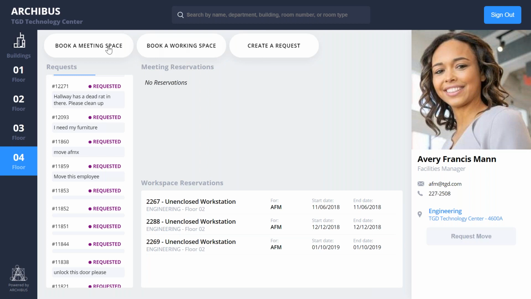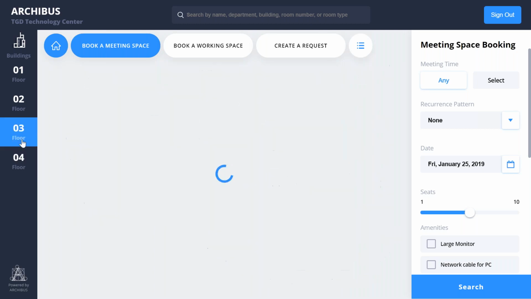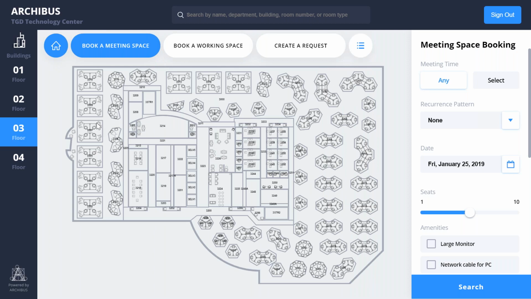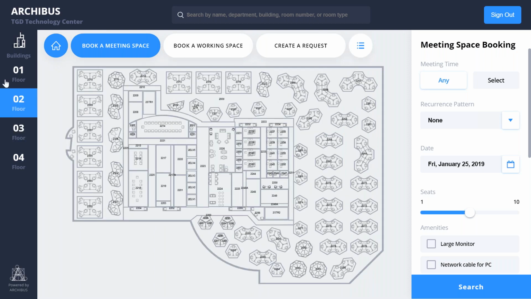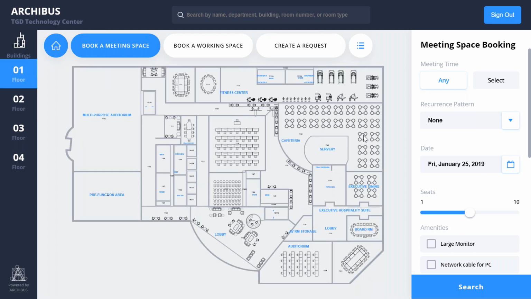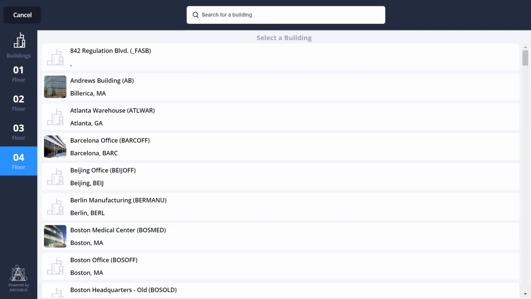So with that said, in our demo, let's go ahead and book a meeting. So first off, we have the ability to see our floors that are bookable. And if we look here, basically what happens is that you might have certain buildings where you might have bookable spaces. You can certainly specify any recurrence patterns. And actually, let's go ahead and find a building location where we can figure out which is a good place to hold our meeting.